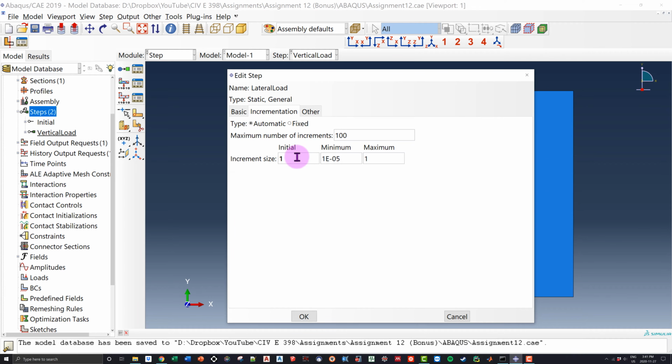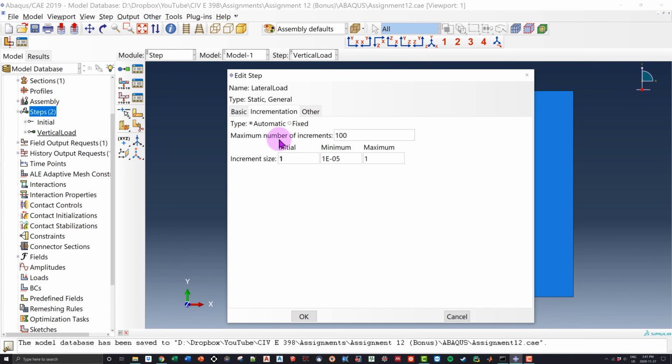Since I'm displacing this wall by 3 millimeters and I keep the initial as 1, it's going to go from 0 millimeters all the way to 3 millimeters in one step. This is just fine, but the problem is all the data in between we don't know. We'll have all the data for when the displacement is 0, and for when the displacement is 3 millimeters, but we'll know nothing in between.